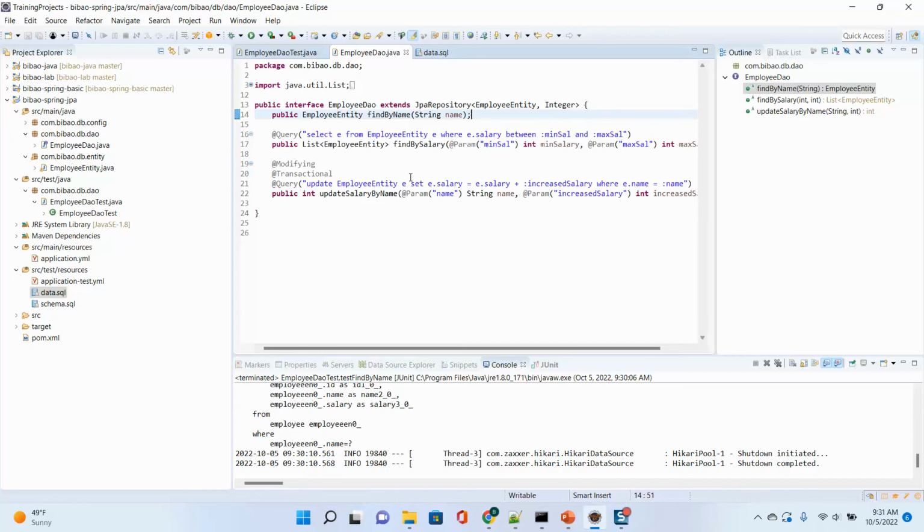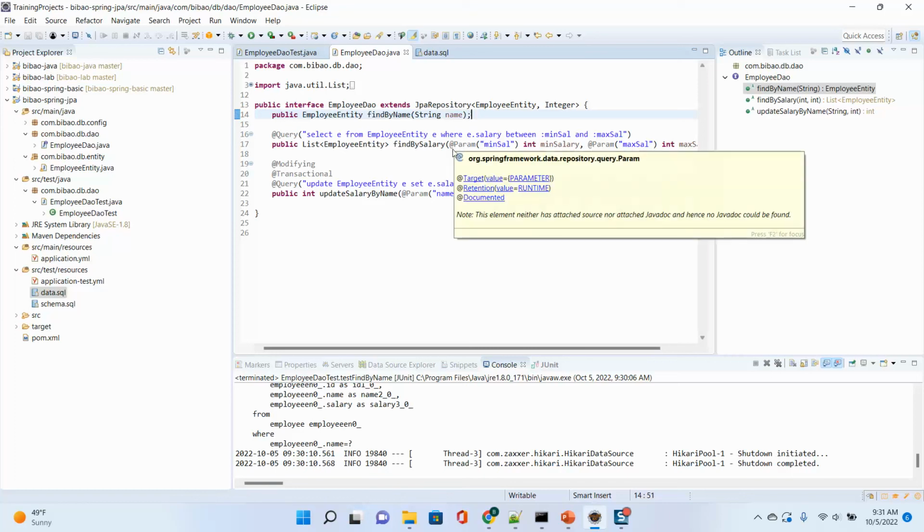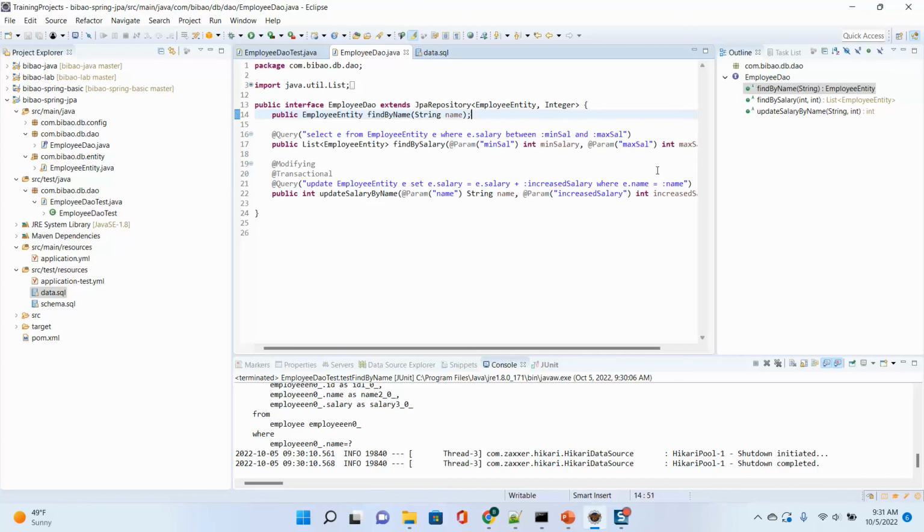Now the second way, I want to find the salary between the minimum salary and the maximum salary. Okay. So in this way, you can see select E from this one where this between this. I think there could be a naming convention, but that naming convention will be very long. Something found by something between something and something. It could be. I'm not sure, but you can use a different way. That is, you use @Query annotation to teach the system how to query. So you can see select E from employee entity.